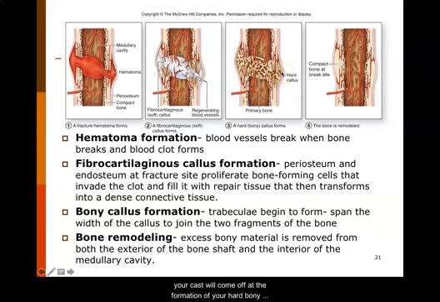Typically, like if you're wearing a cast, your cast will come off at the formation of your hard bony callus, and bone remodeling will continue to occur for months or even years as you continue to use the bone as you once did. Right? As soon as your cast comes off, your doctor is going to say, hey, don't go out and start running and jumping, don't do cartwheels, but do start to use your bones gently the way that you normally would. And that slow usage is going to start to build the strength that you need for that bone to return to its original strength and size.